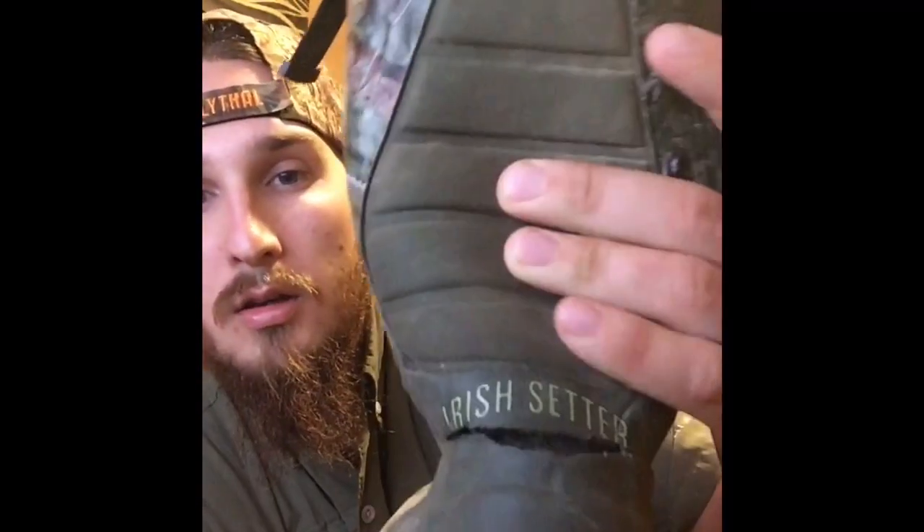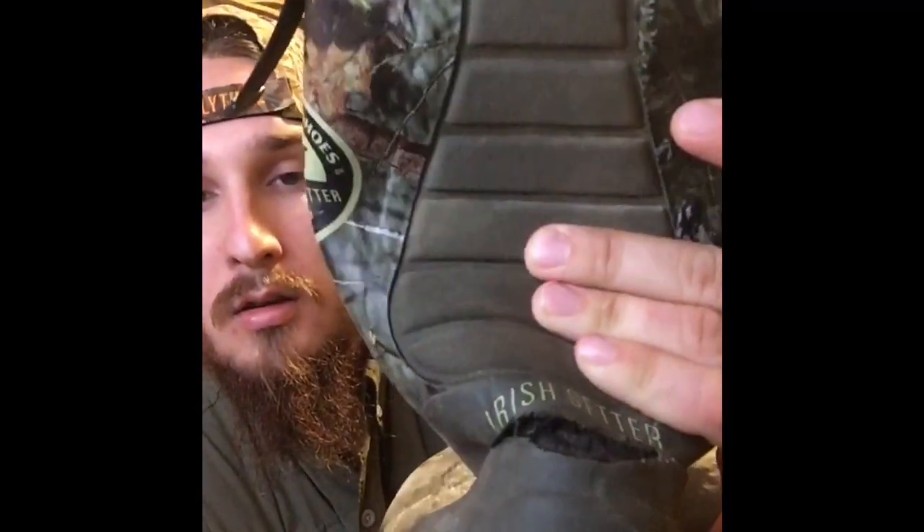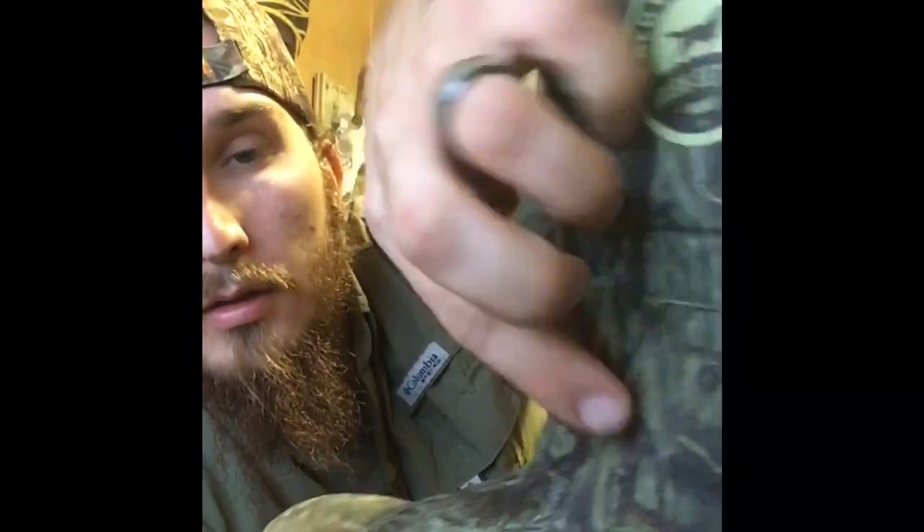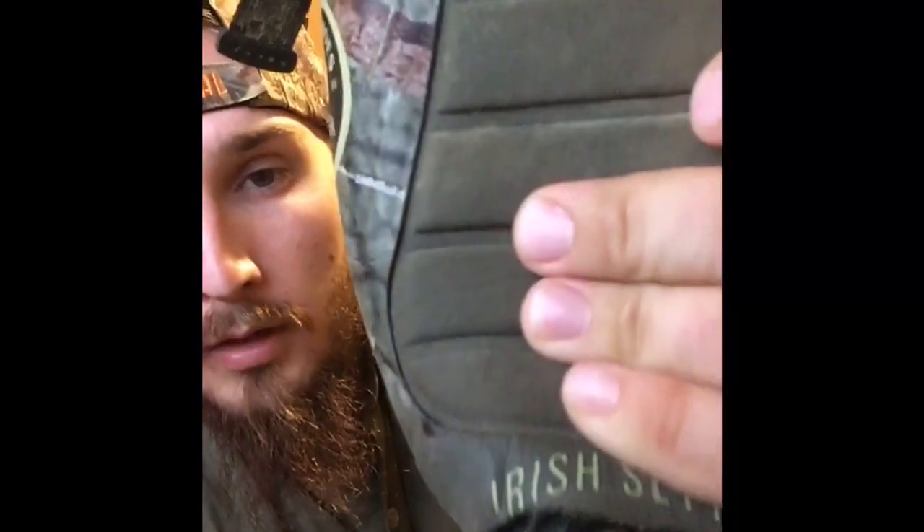I'll show you all here. As you can see, it didn't rip all the way through — it has that inner insulation right there. But I could feel that cool spot. What it is, if you can see that, it is a mold line that runs all the way around and even comes into here and back up. It just cracked on that mold line.